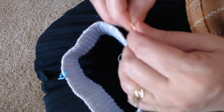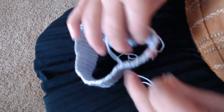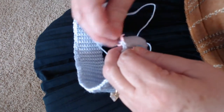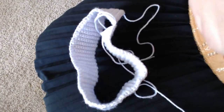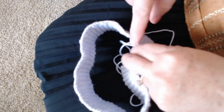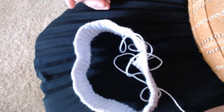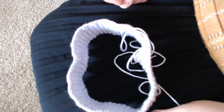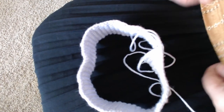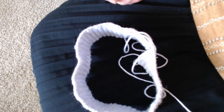These are the stitch markers that I used to divide the ribbing into four equal sections, and then I spaced out my single crochet stitches across the top in groups of 22, 21, 22, and 21. Again, it's much easier to figure out how to space 20 plus or minus stitches than it is to figure out how to space 86. So now we're ready to begin with the hat portion.